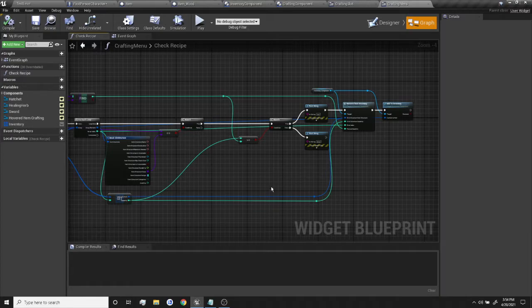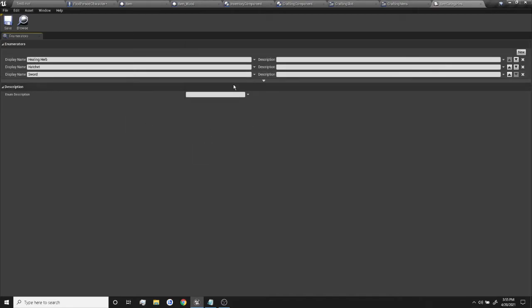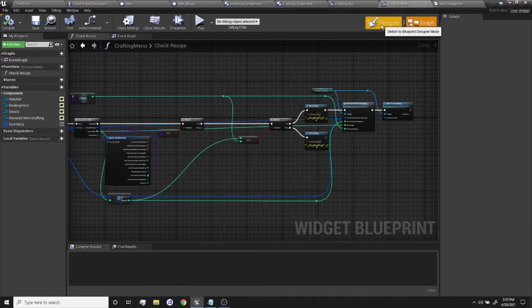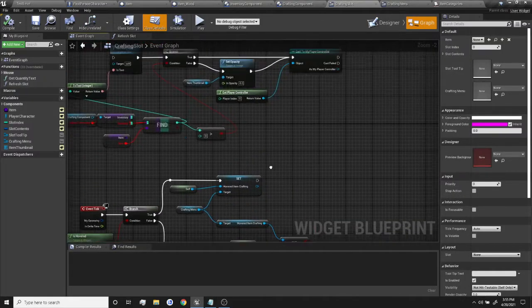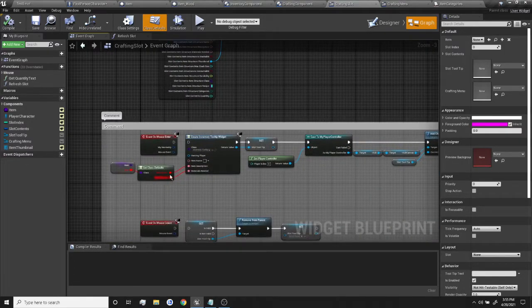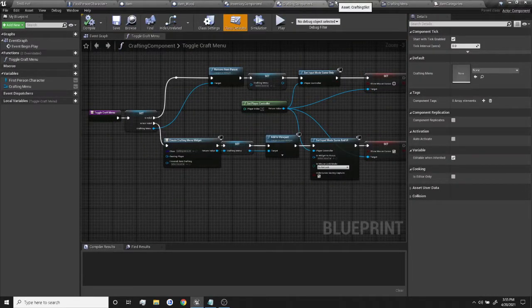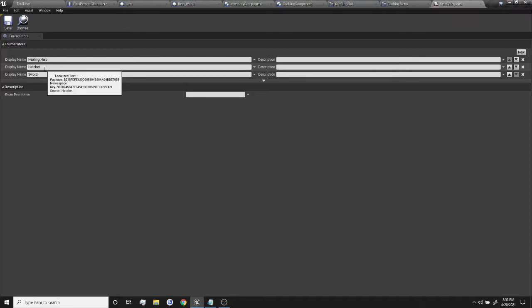Another thing as well is that because we are using an enumerator through our item categories, every time I add a new item that we want to craft, for whatever reason, it just completely resets all of the values. Like this would just completely refresh, and I would have to plug in everything over and over again, like some stuff that had happened here. And that's just something that I have to work on next time, because every time I add a new item in the enumerator, everything resets, and that's not what we want.